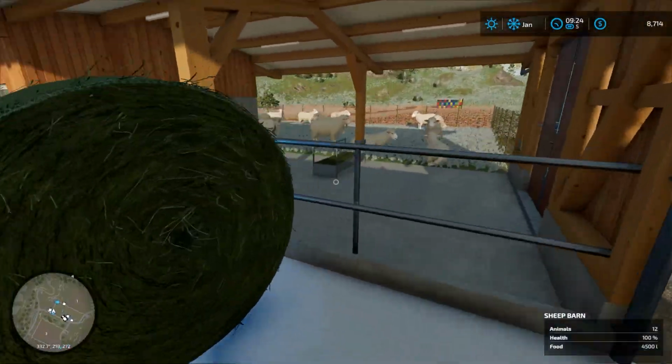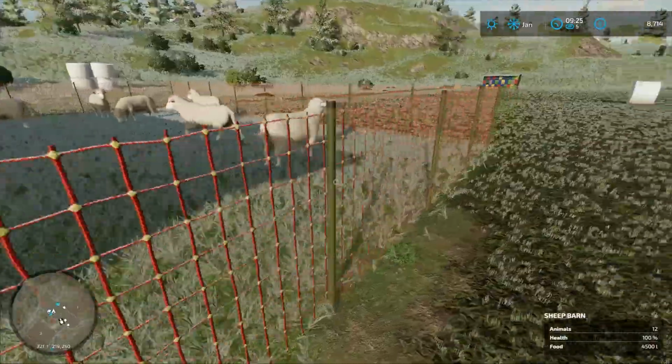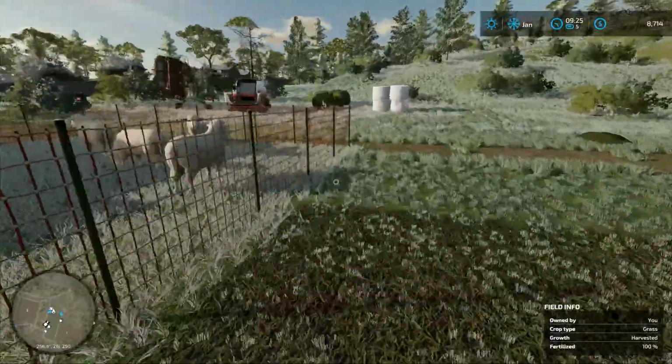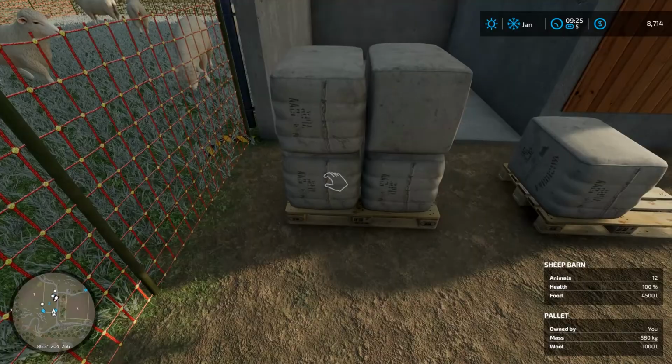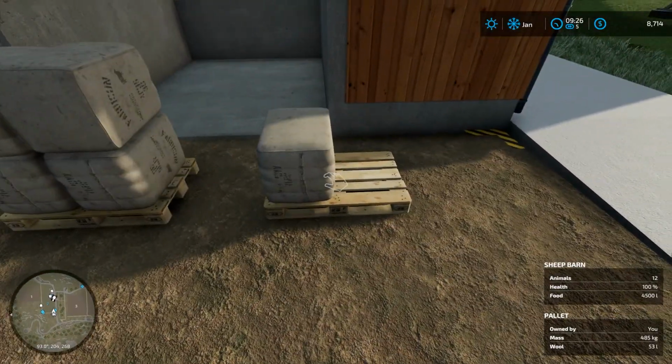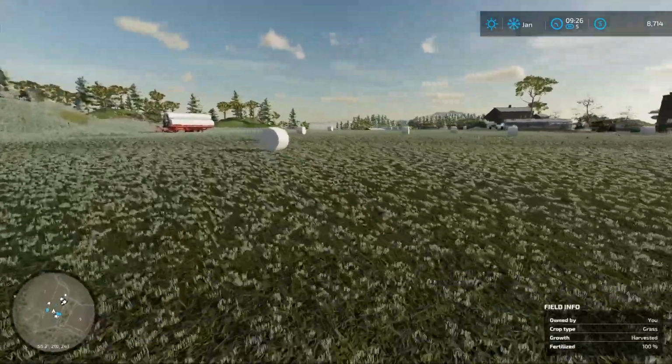So it's early winter, or middle of winter now. Sheep are looking good, nice and healthy. Still only 12 of them though. Let's have a check and see how much wool they've got. Not quite enough yet, so we've got a pallet and a little bit. But we will just let that build up and we'll sell that when the price is right.